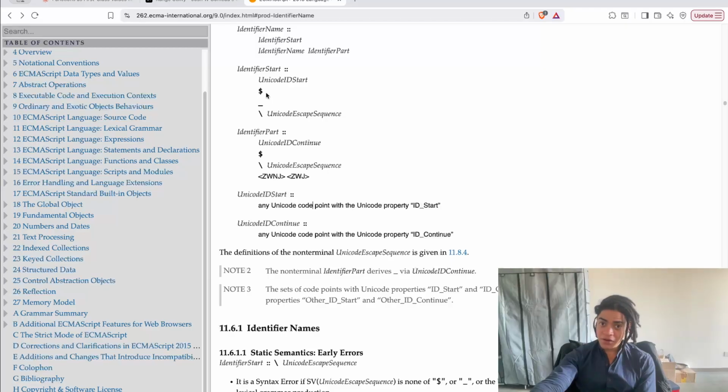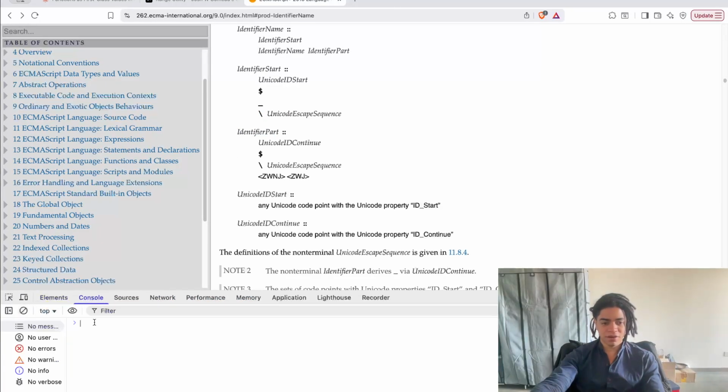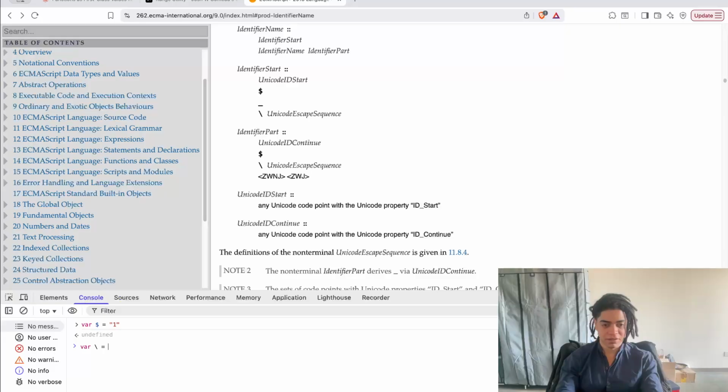So an identifier, or sorry, a variable can begin with a dollar sign or an underscore or even like this, and this is quite interesting that you can actually define a variable like this. You say, hey, dollar, and you say, hey, the value of this is 1. You know, then when you come on, there you got it. And the other is that you can also do things like this. Okay, I wasn't aware of that. Say 2, invalid or unexpected token.